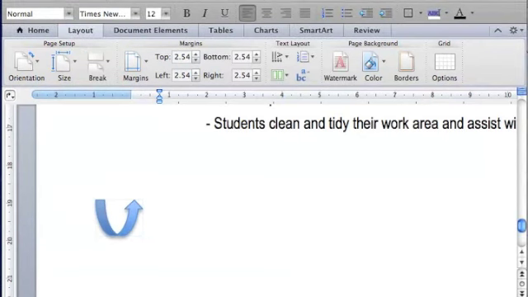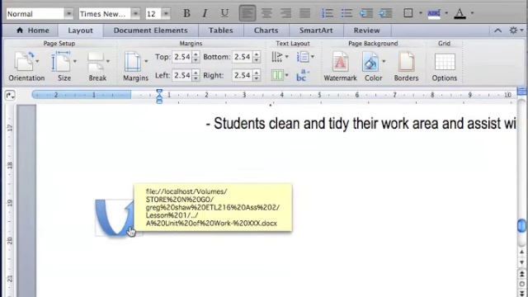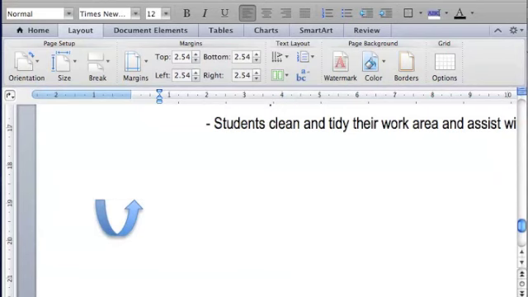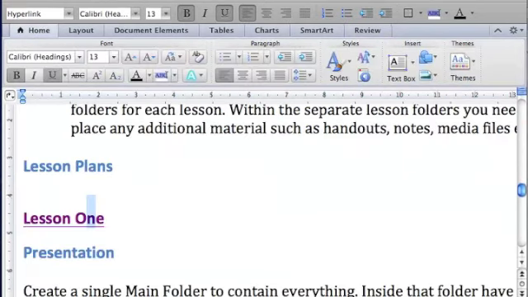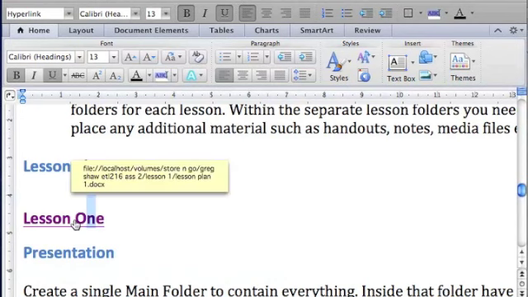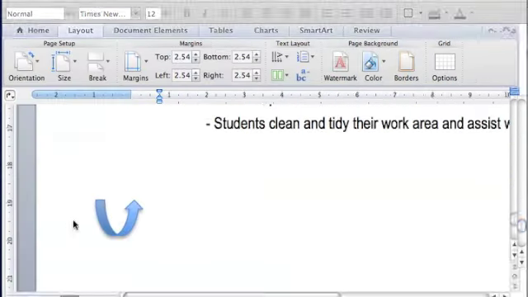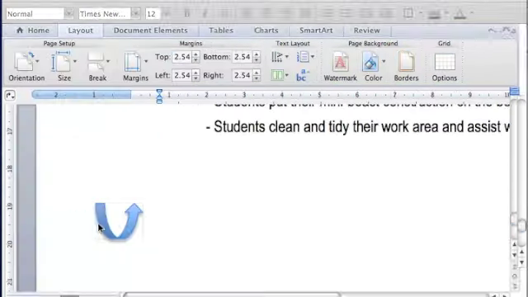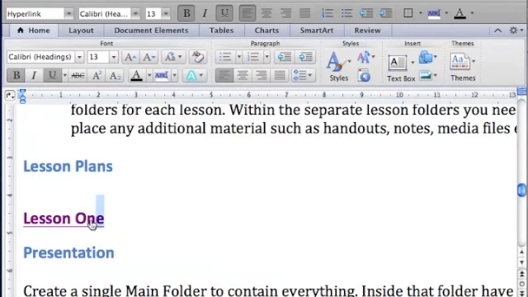It doesn't change color like the text does. But again, if I roll my cursor over it, you'll see now you get the magic finger. Okay, let's see if that works. I click on that object. Takes me back to lesson one. So now I've gone back to the file, a unit of work. If I click on the lesson one hyperlink, it takes me to the file lesson plan. Go back, and go backwards and forwards all day.